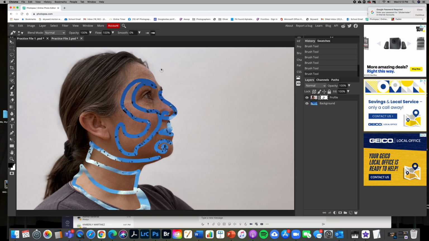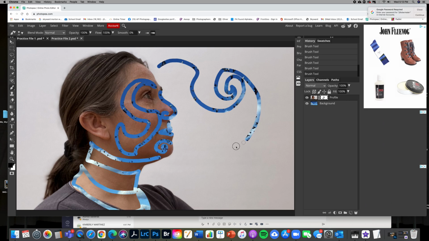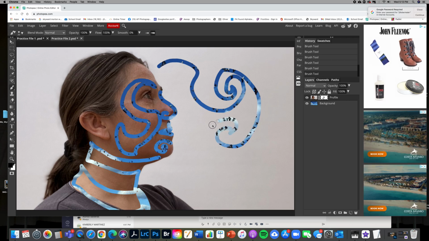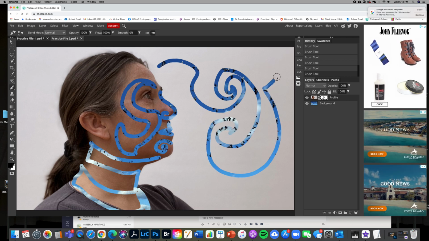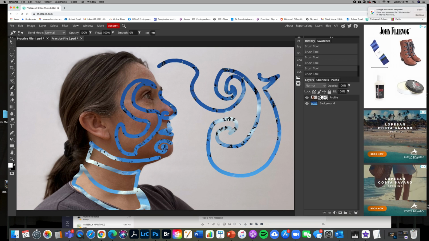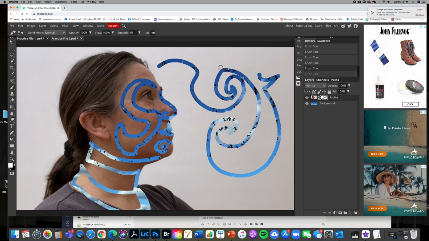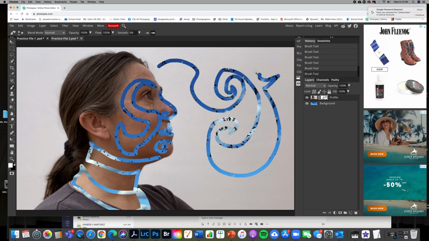Now I could also kind of do other patterns out here, and I'm doing this very quickly right now. You guys could take a little more time, and if you find you don't like something, like, hey, I don't like this little edge there, I can clean it up a little bit.